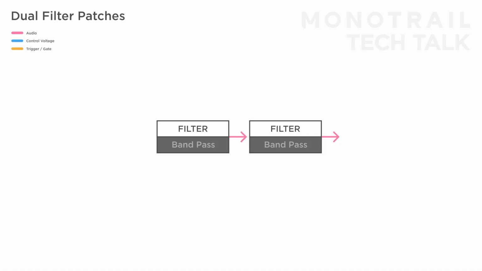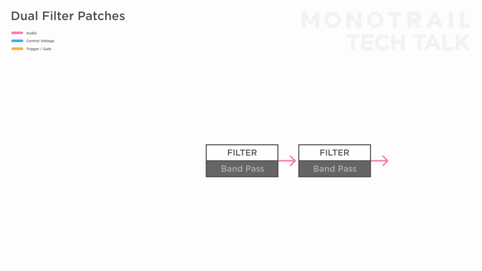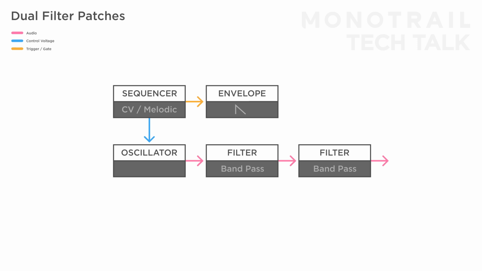But in a dual setup, bandpass filters can add unique textures to your sound. For example, in a simple voice where the first filter is used in a low-pass setup, opened by an envelope. Then the sound goes through the second filter, used as a narrow bandpass with some resonance. You can use a slow source like an LFO or random voltage to create subtle dynamics.